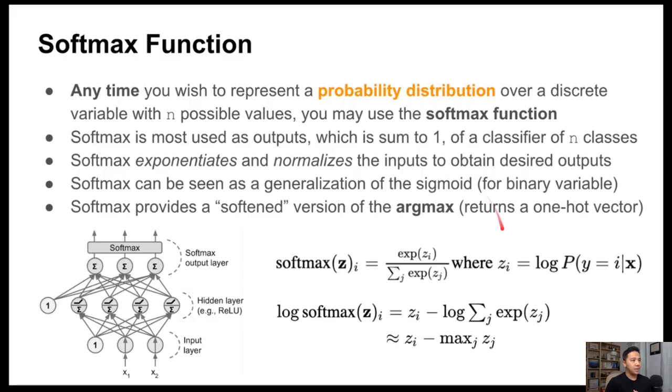So you have some input here, it is exponentiated, and then normalized over all of the different classes here, right? So each z_i here represents a class i, which is a log probability of when the label equals i, given the data, right? And the nice thing about the softmax, if you take the logarithm of the softmax, this division becomes a subtraction, and the exponent and the log cancel out, so you end up with just z_i minus log of the sum. And this log term is approximating a maximum over the j here.